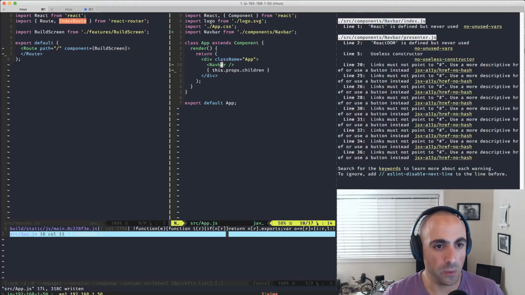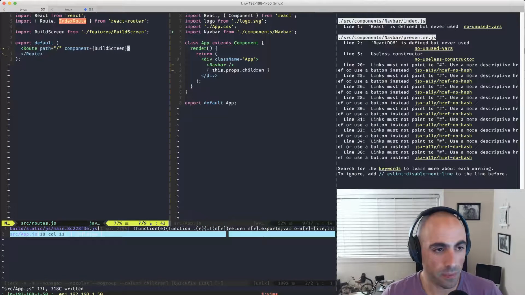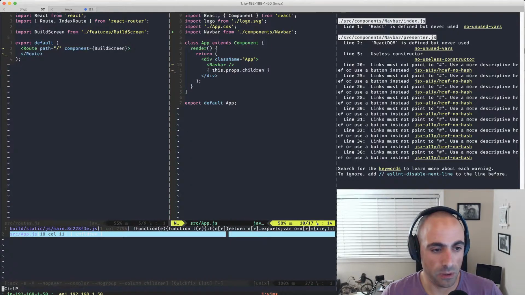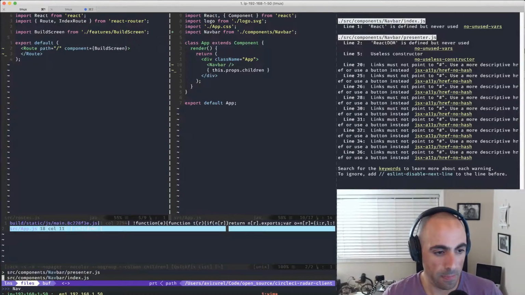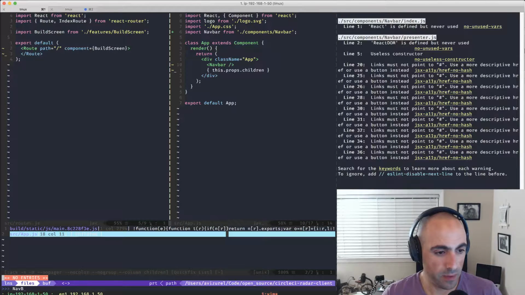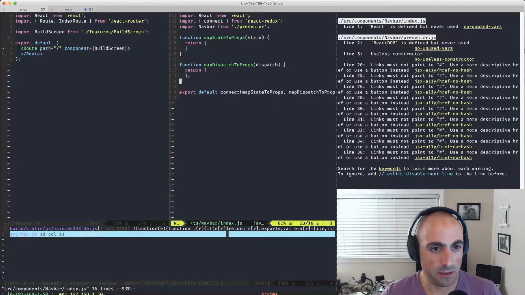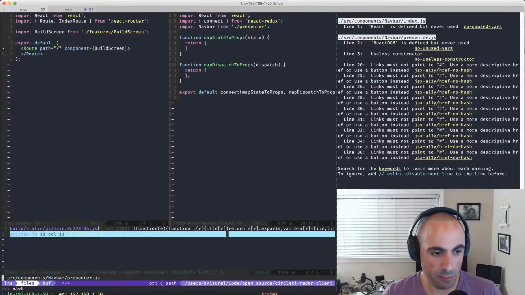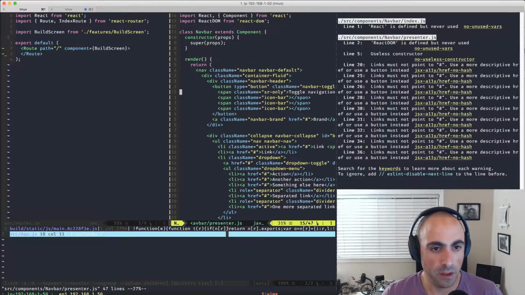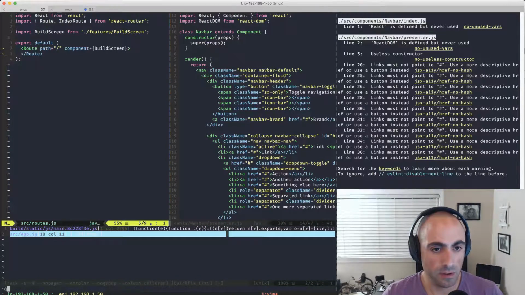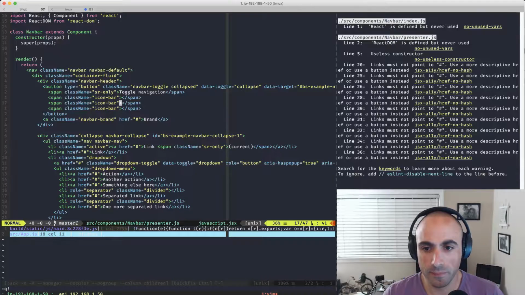Okay, so now we are going to the nav bar, index, nav bar presenter, and then here, so what is this link? Drop down.